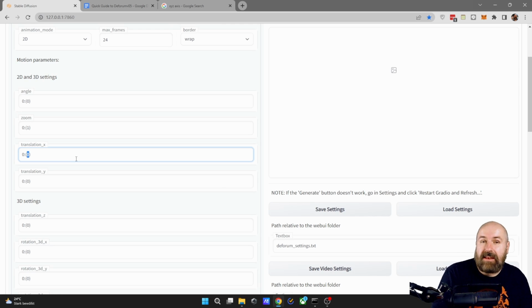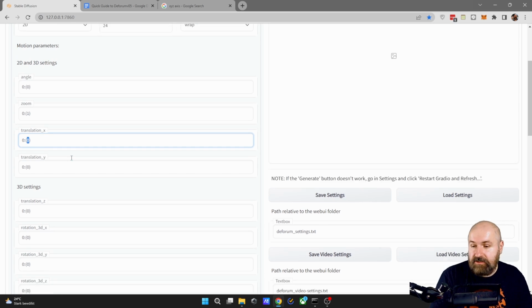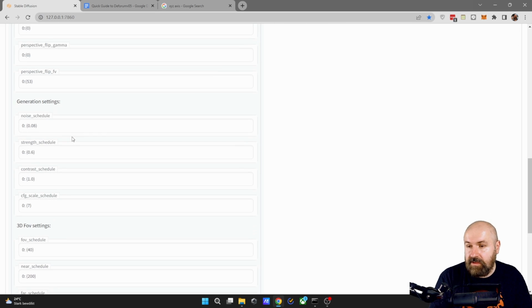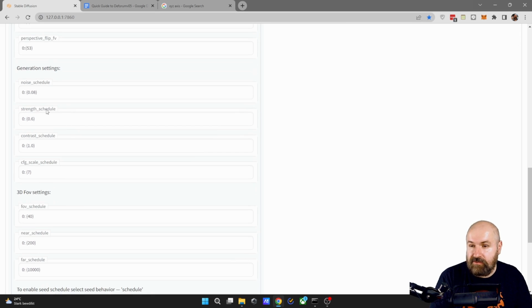When you're getting bad results from this, it usually has to do, down here, with one setting that is the strength schedule. This is the same as we usually have as the denoise setting. So here you maybe want to have a lower setting, for example 0.5, in which case the content of the image is going to change a lot from frame to frame.